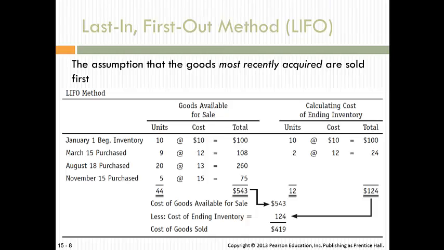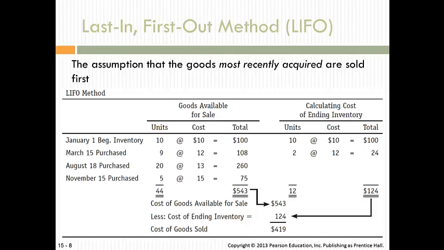We assume some of these are from beginning inventory because beginning inventory has the oldest rakes purchased. These purchases were from the previous year. There's 10 of them, and they cost $10 each, so that's $100. The other 2 rakes we assume are from the next oldest purchase on March 15th, which were $12 each, so that's $24. That makes the value of our ending inventory of 12 rakes $124.